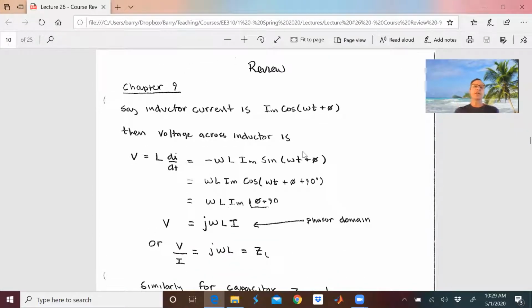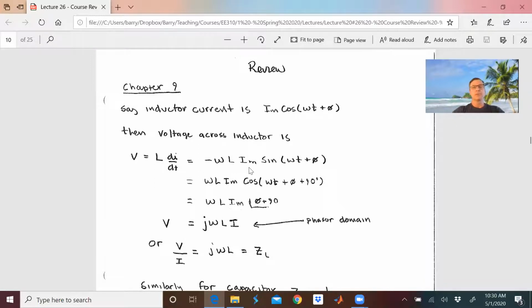All right. So now let's look at phasors and components. So let's say that the inductor current is equal to I max times the cosine of omega t plus phi. Boy, that's pretty general. It has some maximum value, I max, and then it's a cosine at some frequency and it has some phase angle. So let's go back to our basic physics of inductors, which is V equals L di dt. And let's see what our voltage across that inductor looks like. So here's the current. So let's just take the derivative of this with respect to time, that's the di dt, and we'll multiply it by L.